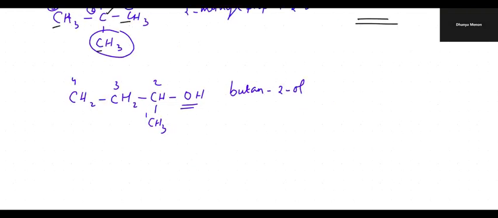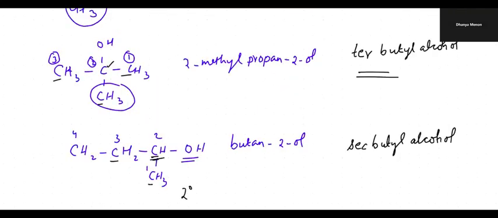Okay. Now, what is the common name? For knowing the common name, here you must check the carbon that has the functional group, and whether this carbon is surrounded by 2 carbon atoms. When it is surrounded by 2 carbon atoms, we call it secondary. So it is called secondary butyl alcohol. So when the carbon atom is surrounded by 3 carbon atoms, it is called tertiary. And when it is surrounded by 2 carbon atoms, it is called secondary. Okay.